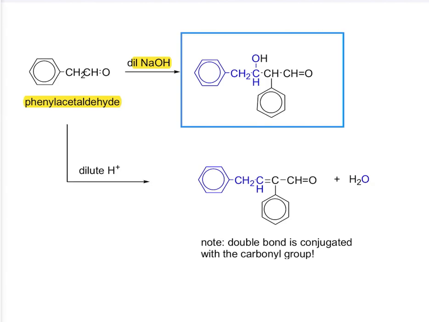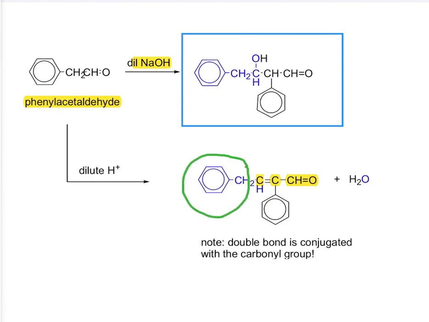But under acidic condition, this reaction will produce the same beta hydroxy carbonyl compound, but due to the presence of acid, the OH will convert into a good leaving group to produce an alpha beta unsaturated carbonyl compound here, which has an extended conjugation with the aromatic ring and carbonyl group. To produce the same product from the base catalyzed reaction, the reaction needs heating to produce the same product.